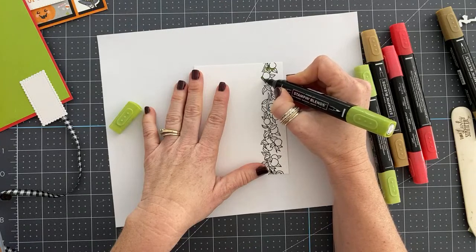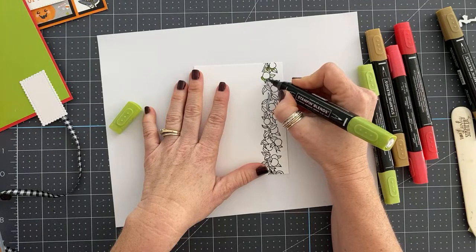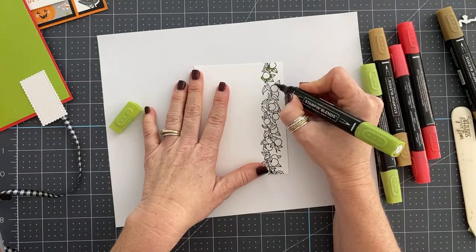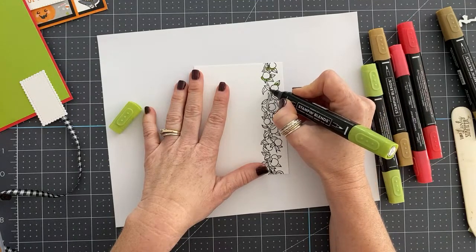So I have been talking about this new thing I'm doing, and it is basically the online card class that I've been talking about.